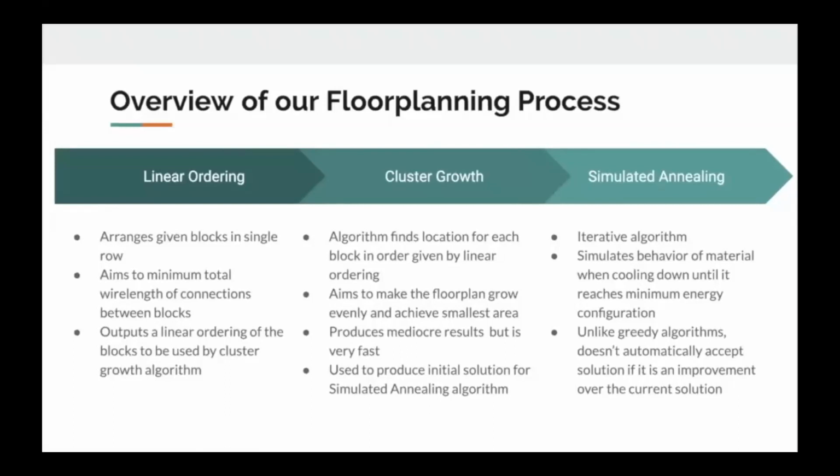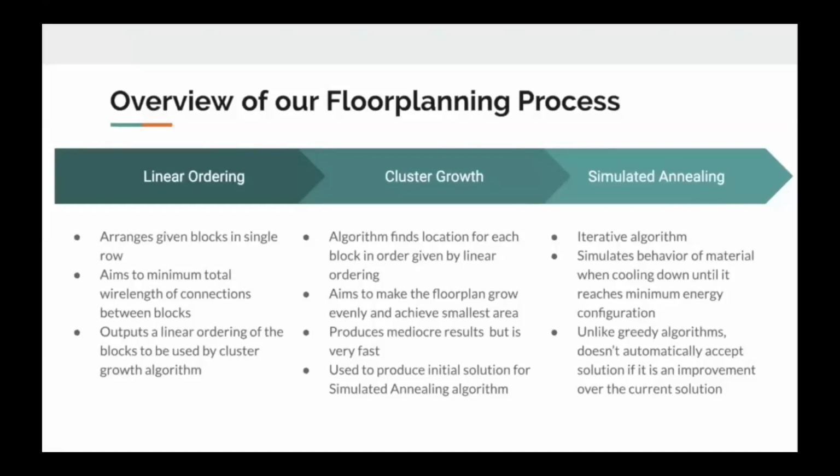So what are the characteristics of our simulated annealing algorithm? It simulates the behavior of material when cooling down until it reaches a minimum energy configuration. In our case, we're trying to use it to reach a minimum cost configuration. It's iterative, but it's not a greedy algorithm. So it doesn't automatically reject a solution just because it has a worse cost than our current solution.